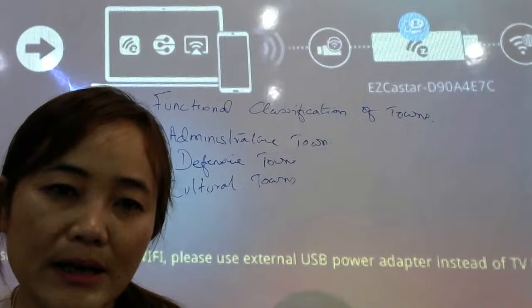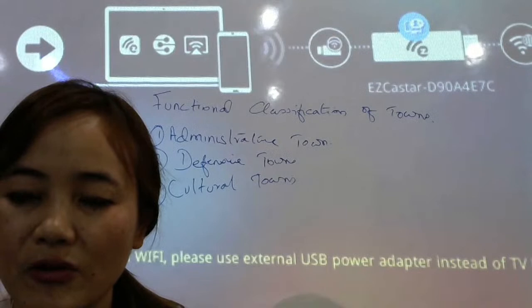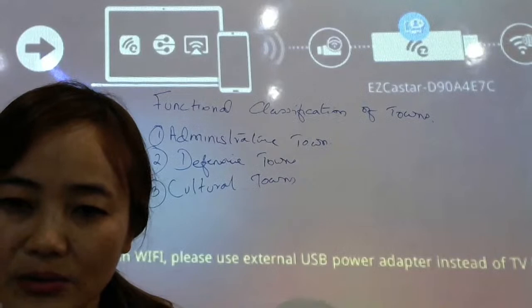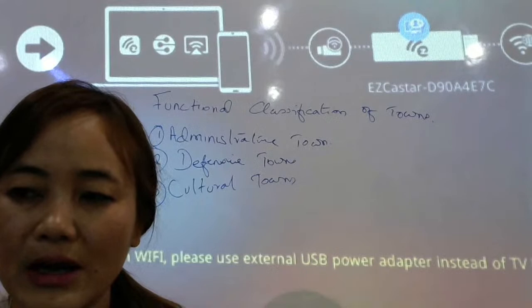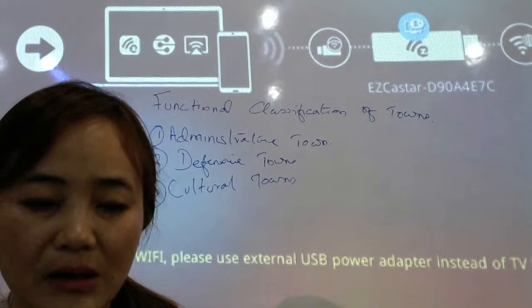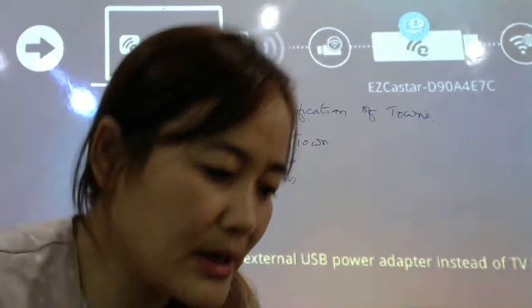Moreover, there are many towns under cultural towns which perform entertainment functions, like Hollywood in California, Stratford-on-Avon, the birthplace of William Shakespeare, and Cannes of France. These are some of the examples which can be cited as cultural towns which perform an entertainment function. So the next town is the collection town.